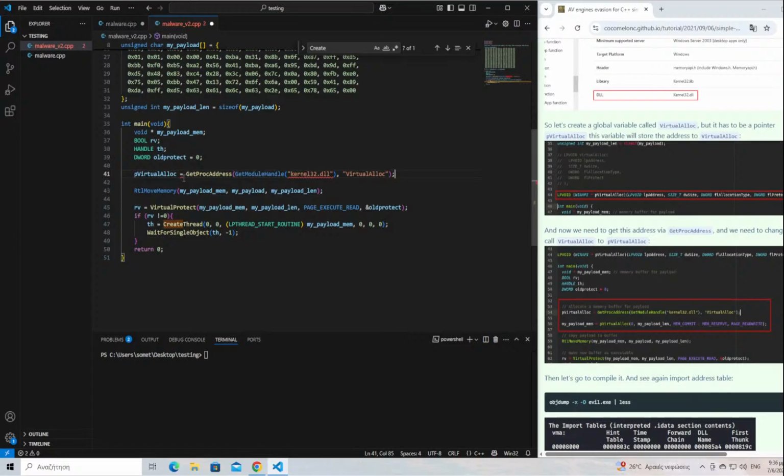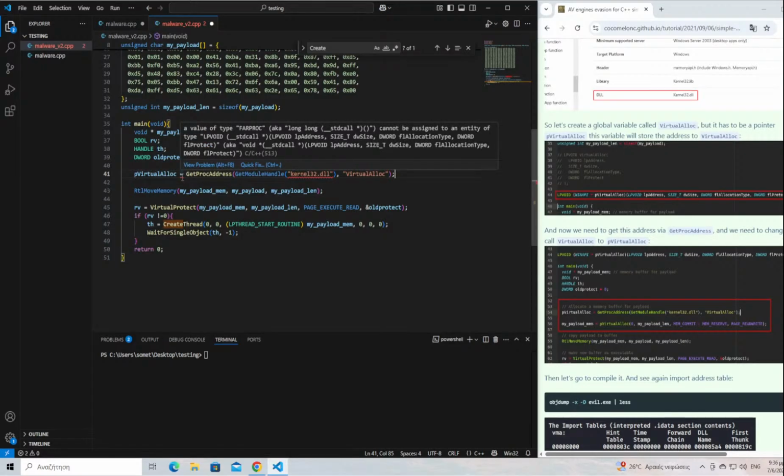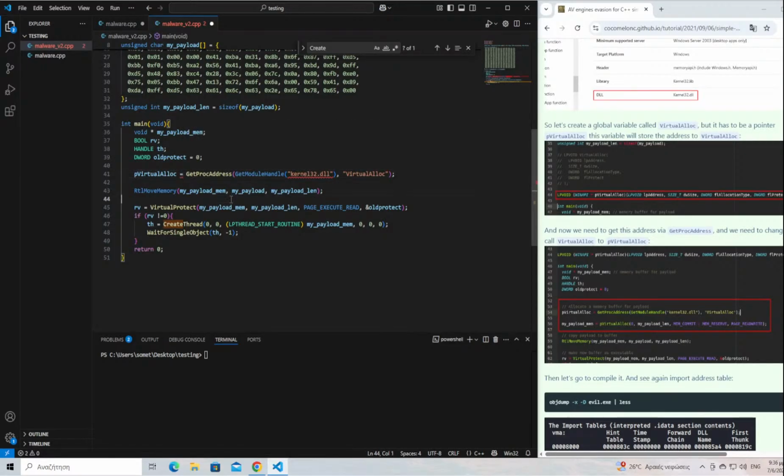Kernel32, what is the problem again? Okay, let's see what I did wrong. GetProcAddress, GetModuleHandle. Okay, we're correct. It gets the kernel32.dll, and this is given to virtual alloc.